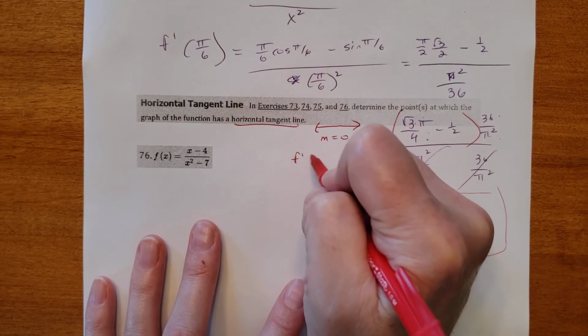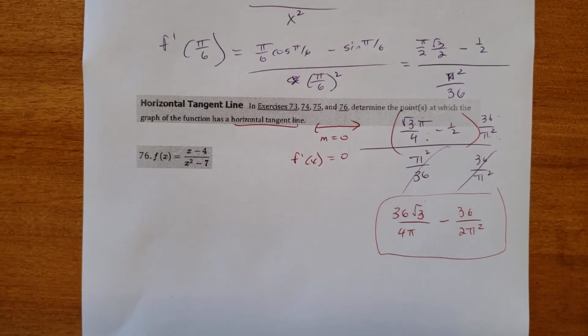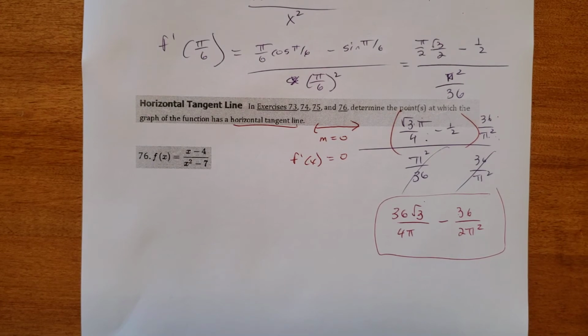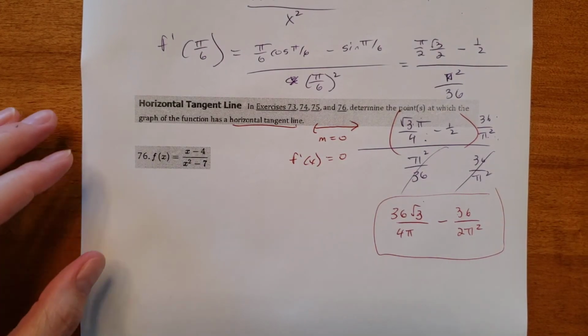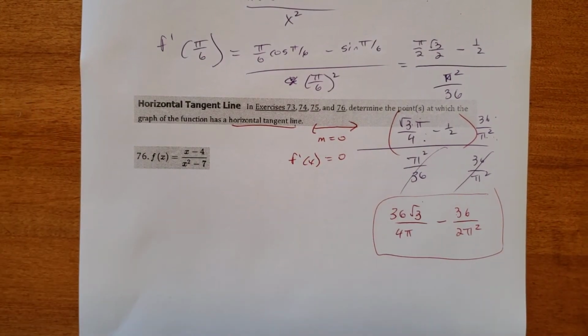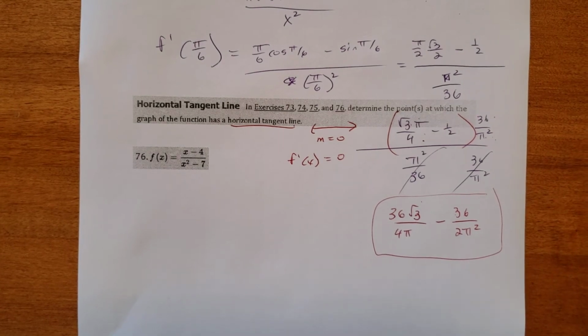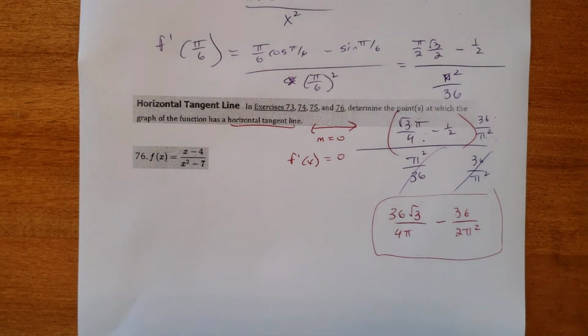That's when the derivative of the function is equal to 0. Because remember, the derivative is all about the slope. So we need to find the slope of it. I think I'm going to need another piece of paper here. It's getting messy. All right, I'll just flip this over.